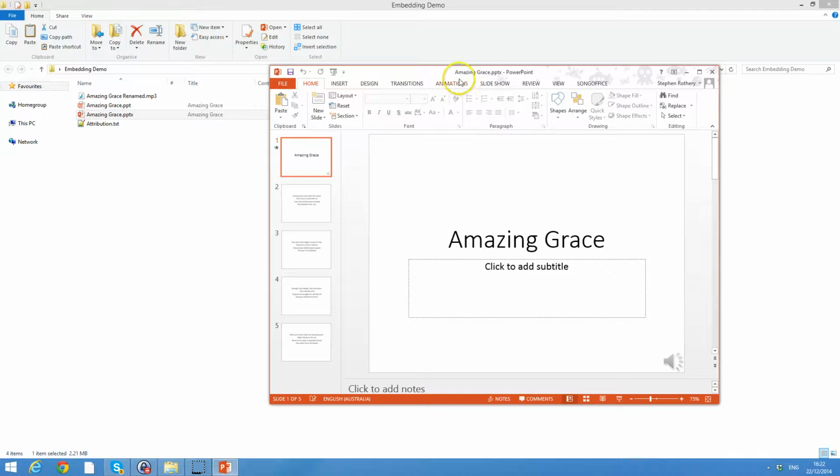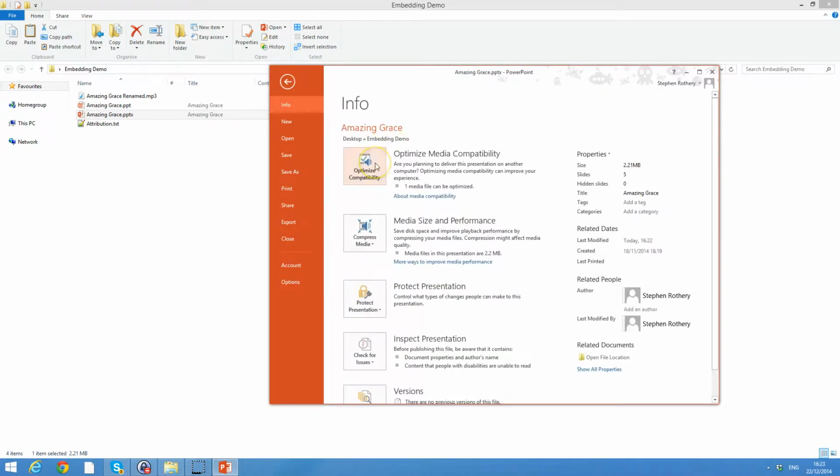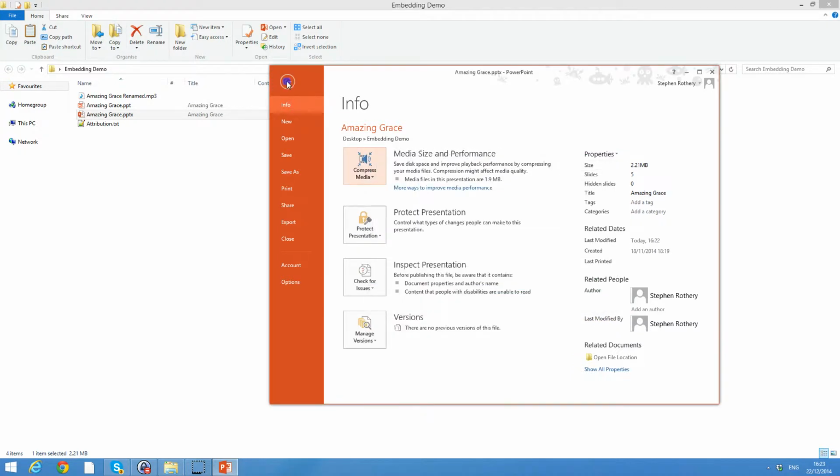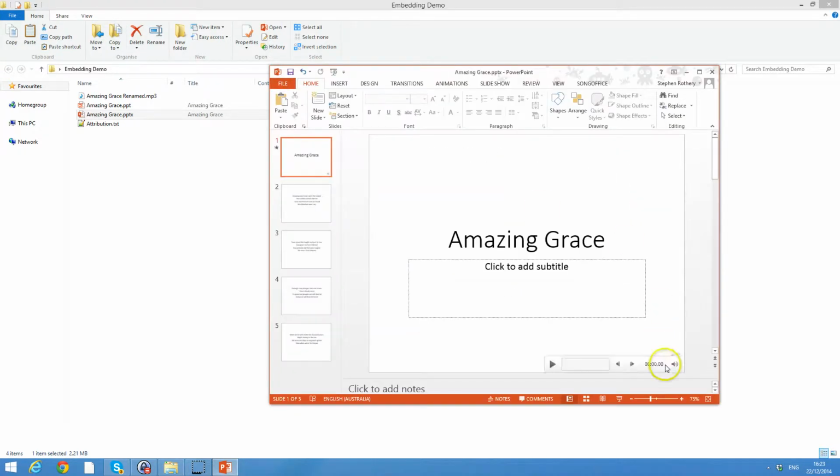The only thing I'd suggest you also do, in addition to just embedding the audio like this, is to optimize media compatibility. What this does is it converts the media that you've embedded into a format, whether it's audio or video, that will essentially guarantee that it can be played back on whatever computer you use it on.